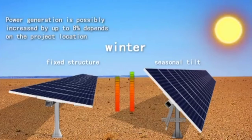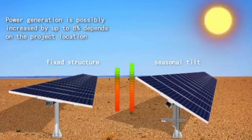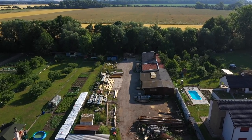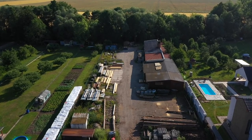The tilt makes a huge difference in your power input. Your solar is at its ideal performance when the sun hits it at a direct 90 degree angle. In early mornings or in evenings, you'll only be getting a fraction of your panel's potential without a tilt. Today, we'll talk about some of the ideas that Ladi prototyped and why they didn't work for us. And ultimately, we'll share the final solution.